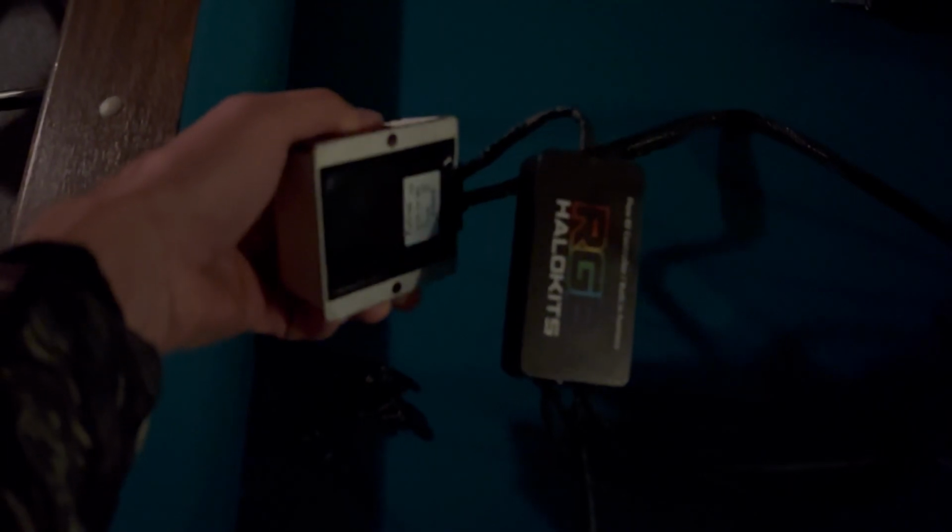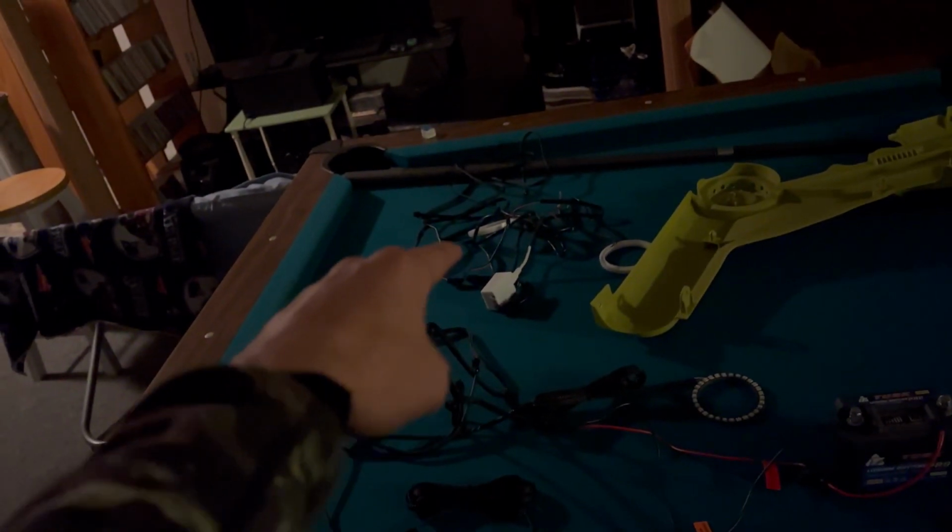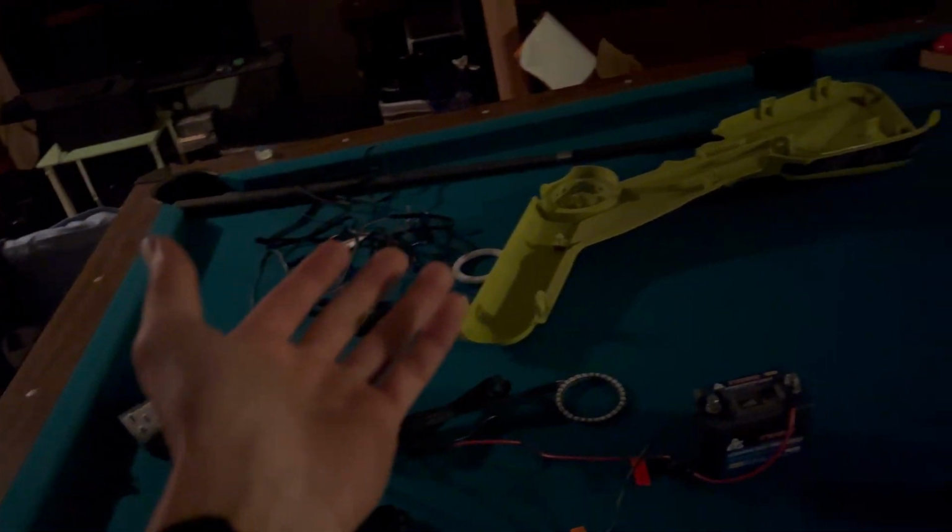It comes with the controller. I actually get a controller. It's not run off my phone. Extremely high quality LEDs, wiring harness that is extremely long. You can cut it if you want. I probably won't. Waterproof bud connectors, I'm pretty sure. And they have a rectifier capacitor. So that is what I'm going to be using instead of those ones. So we will get right back into completing this project.